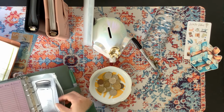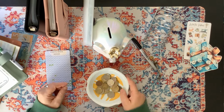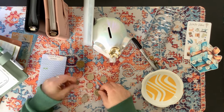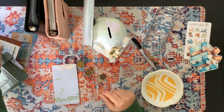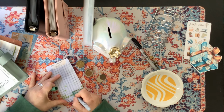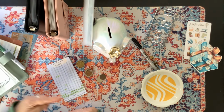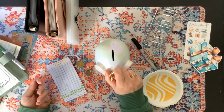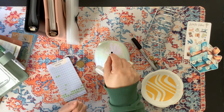Got a lot of change this week. Last week was pitiful. Well, you know, not pitiful, but $4. This week I hope to do a bit better. Let's have a look. It's $13.50, which is still open, but it's up there on the second to bottom row. I feel very good about getting this row finished out, because the higher up this comes, the easier it's going to be to fill it in. So, you know, it's one of those challenges that seems like you're going nowhere at the start, and then it just gets easier and easier. A bit like paying debt off, hey?